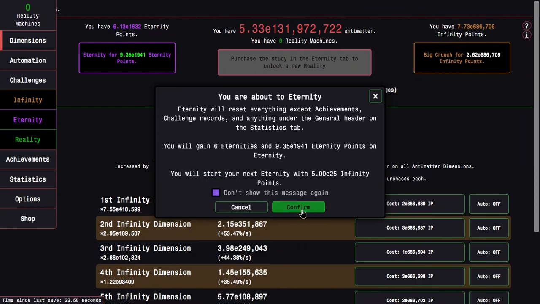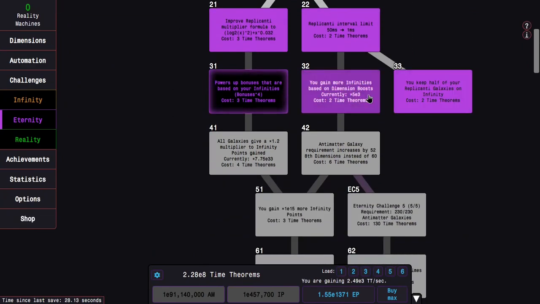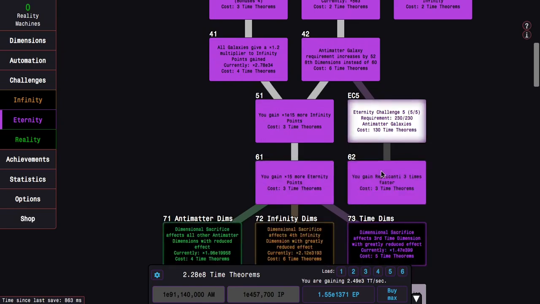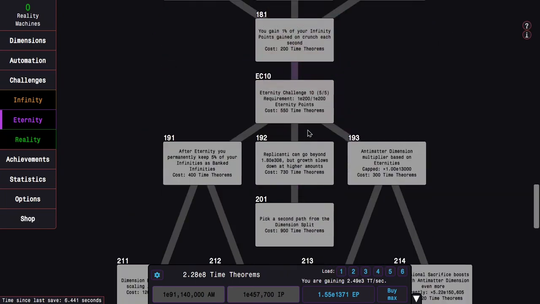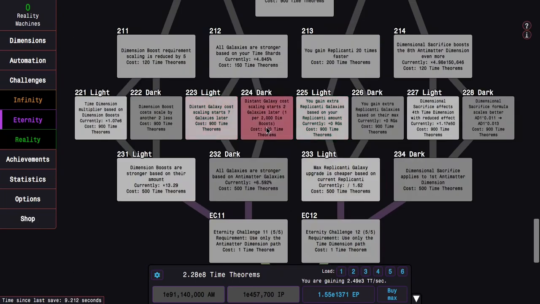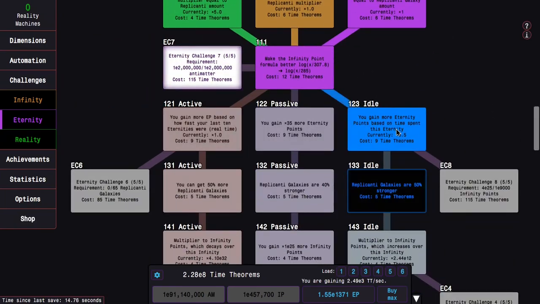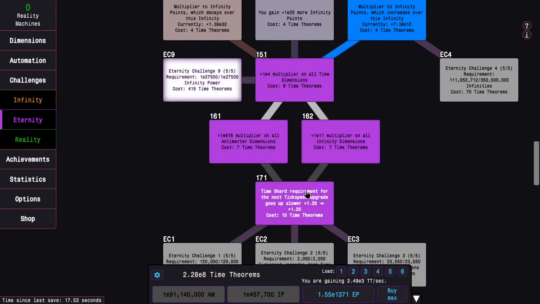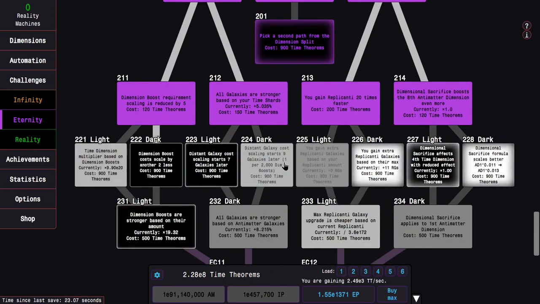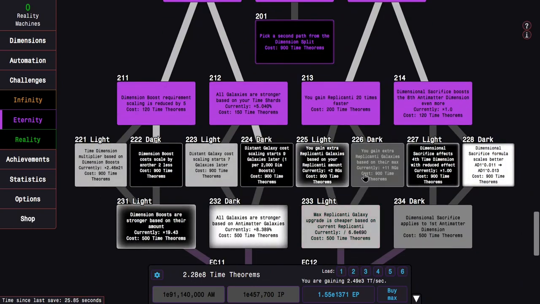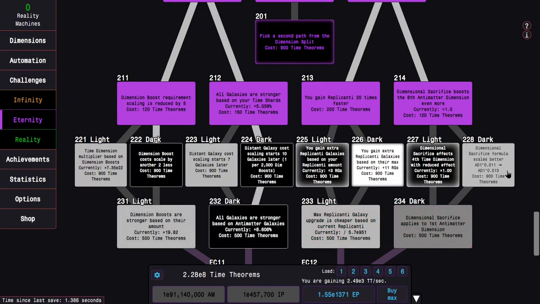So, yeah. I also reset my time studies because there is one thing I noticed I was missing. Or not missing, but in the light and dark studies, I had 223 instead of 224. And 224 is much better at this point. Gets me, like, a lot of extra galaxies. So let's go idle, let's go, of course, all of this, everything here, I think I just pick all of the dark studies at this point. I could do 225 at this point, but I'm not sure which is better.